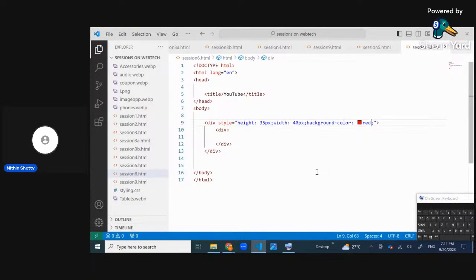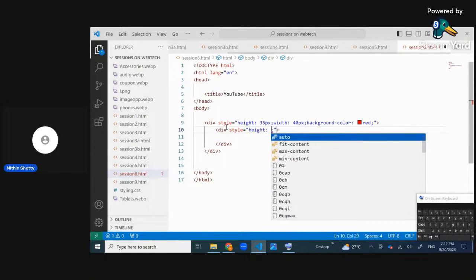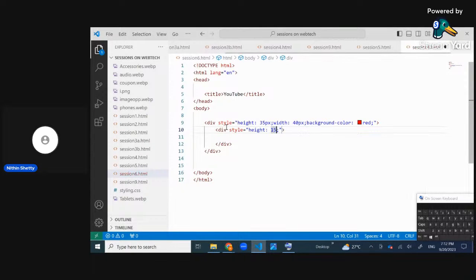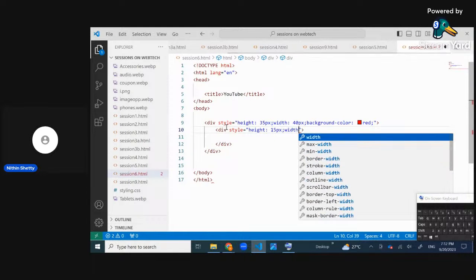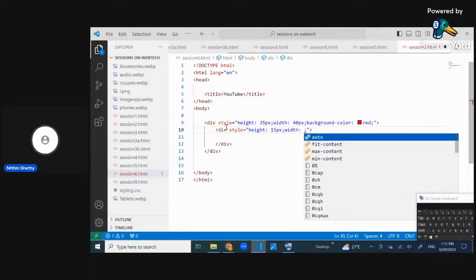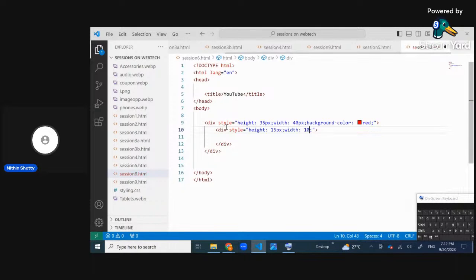Next, come to our Visual Studio and we will work on the inner circle, that is the inner div. I will apply some style for the inner div. Let's say height, let it be 15 pixels, and width, let it be 10 pixels.